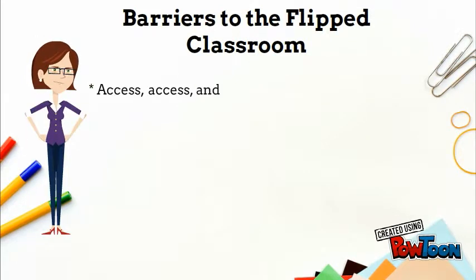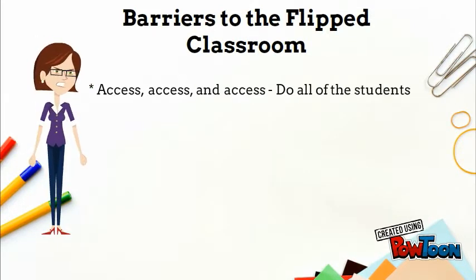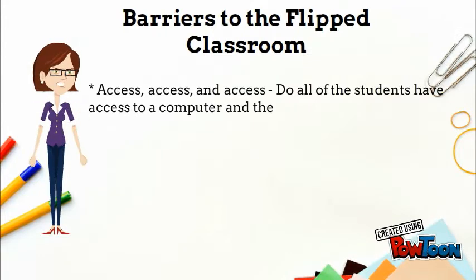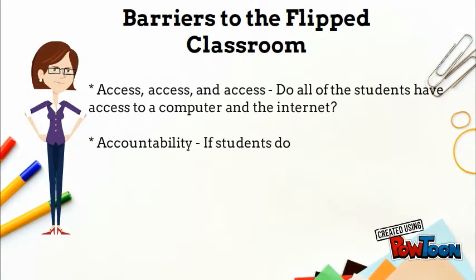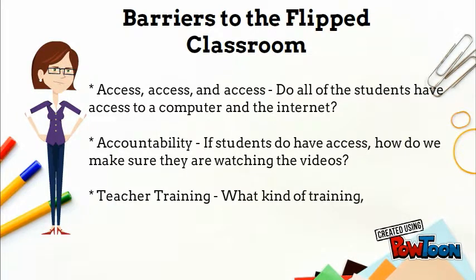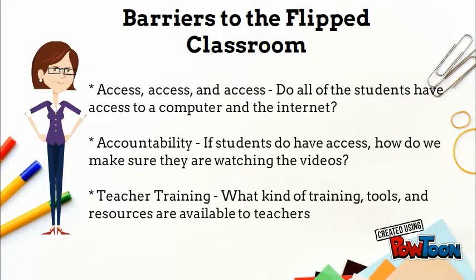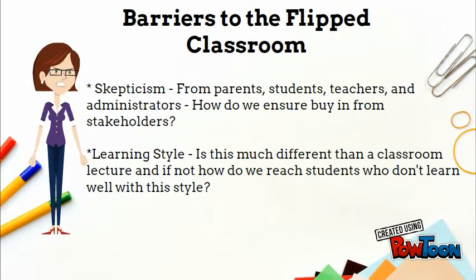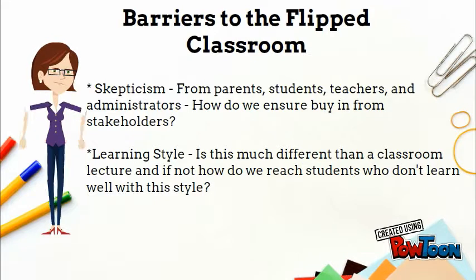As with all new innovations, the flipped classroom model also suffers barriers that need to be addressed before true implementation. The obvious barrier is access to the technology needed for it. There are also problems with accountability, teacher training, and the innovation has been met with cynicism from parents, students, teachers, and administrators.